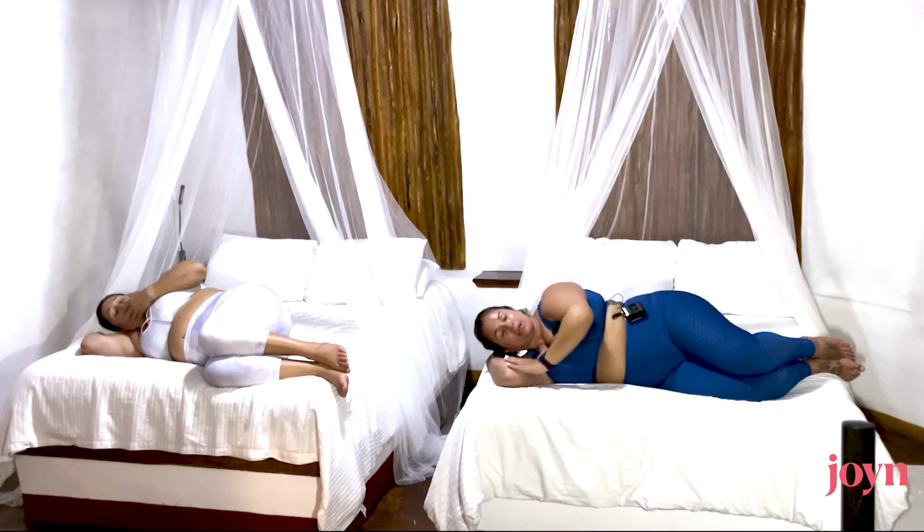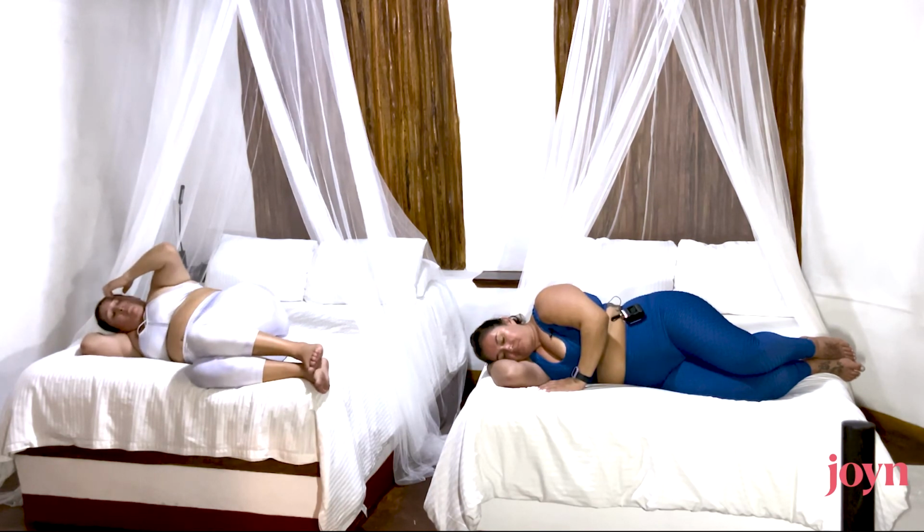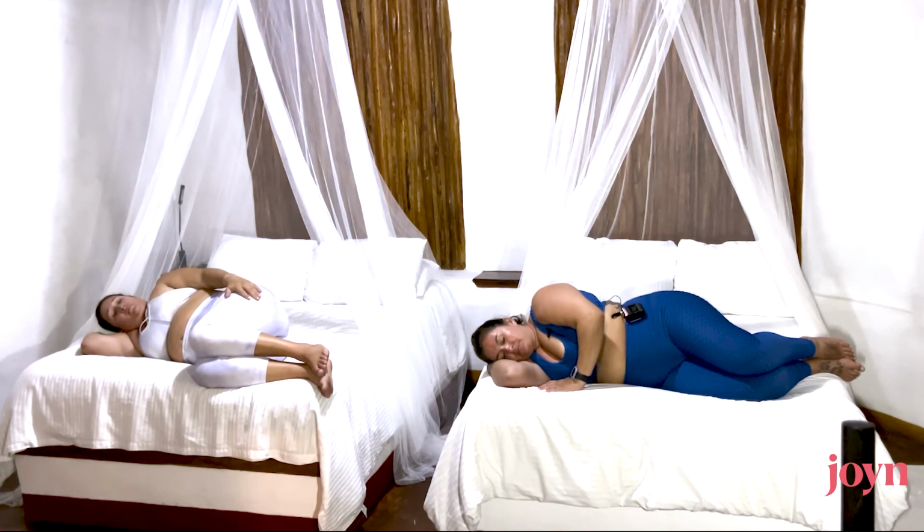Let go. Stay here just for a few breaths. You can close your eyes. You can keep your eyes open. Again, this practice is for night, so you can have a good night's sleep. We don't want to do any heart openers or anything. We want our body to be calm, quiet.